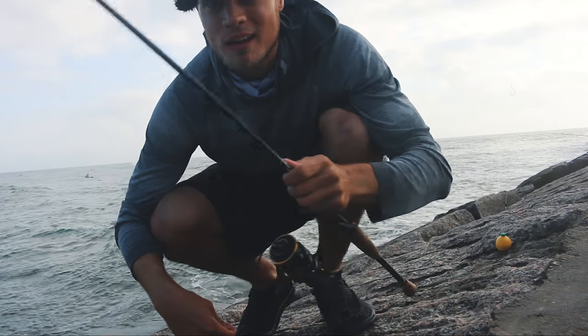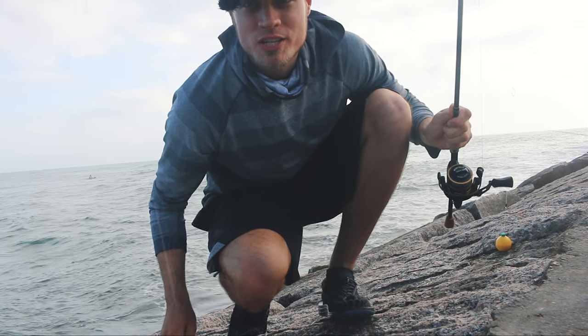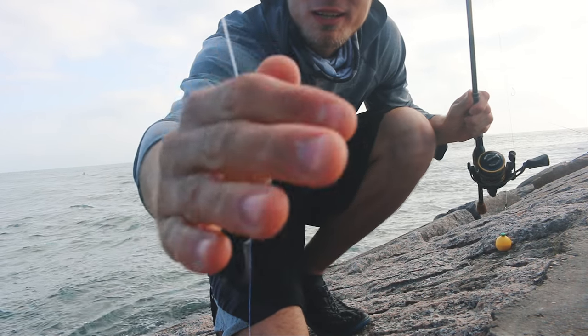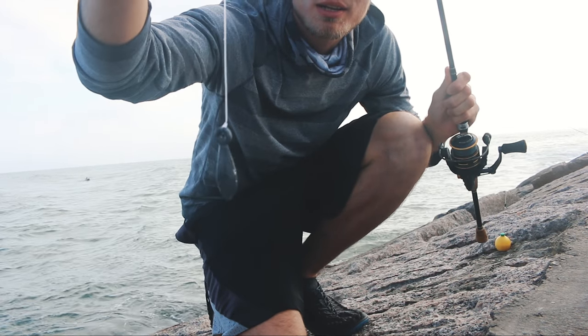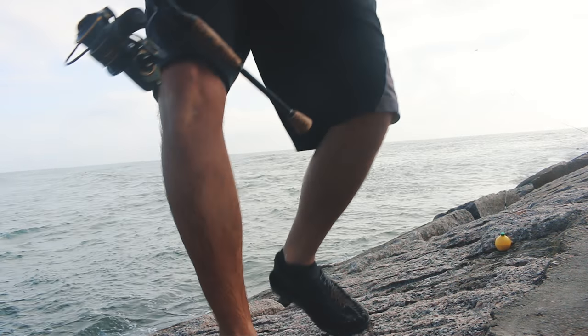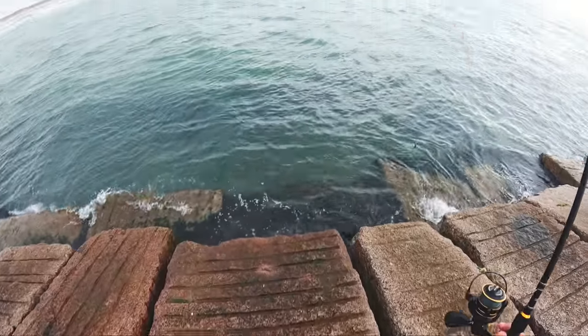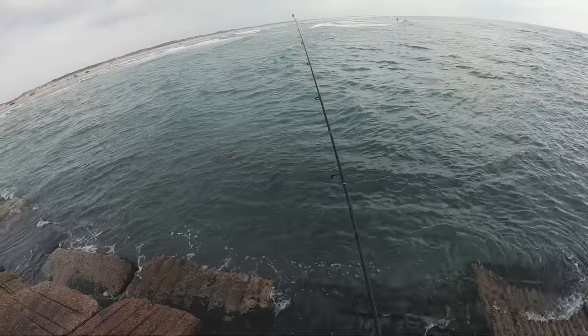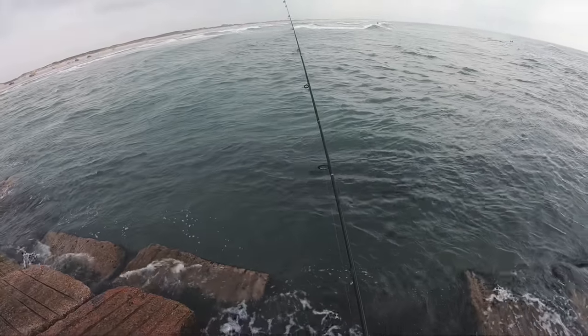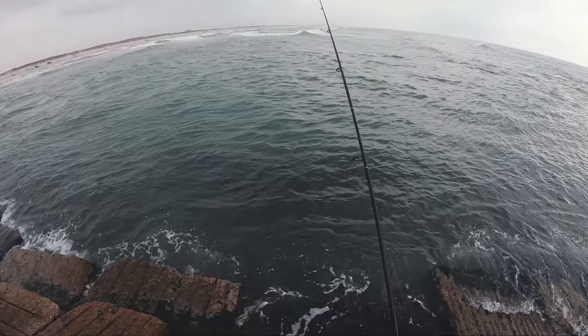All right, so the lemon rig got us one bite, but I have another rig I wanna try. Check it out. Pretty much a dropper rig, AKA, I'm just gonna call it a drop shot rig with a weight at the bottom. Not sure if it's gonna work for sheepers, but we're gonna try. Come on, drop shot. We're drop shotting shrimp.